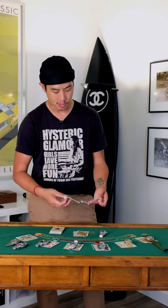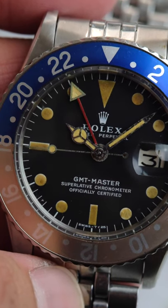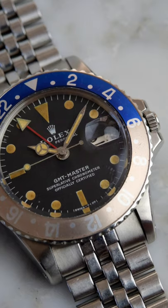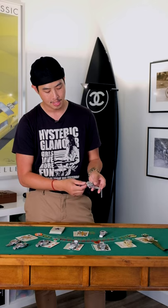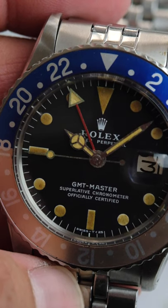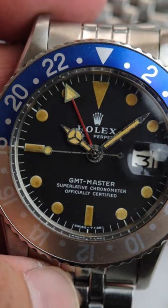The other one we just got in last week is the same Mark 2 variant dial. But look at just how crazy the coloring is — it's way more saturated. This is in that pumpkin spectrum, faded into a very light champagne where the red used to be, and a little bit lighter blue up on top. The case has been refinished with excellent bevels, nice thick crown guards. It's on a Jubilee bracelet. For those pumpkin lovers, this is hard to beat for a pumpkin GMT.